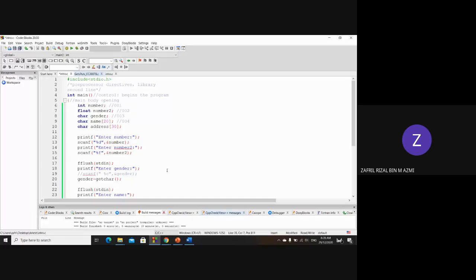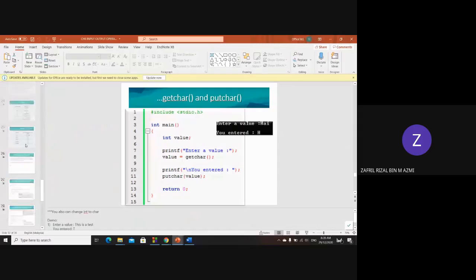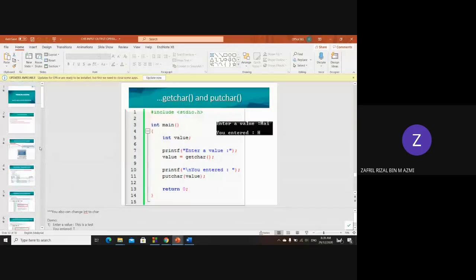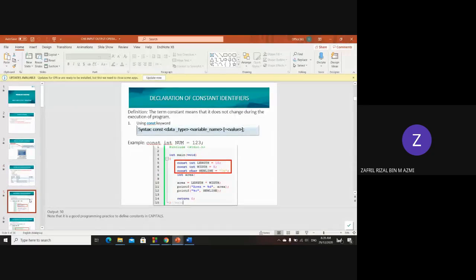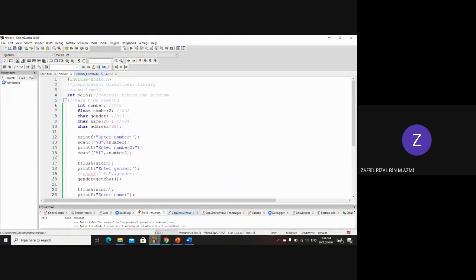Okay, if no problem, let us move to operator and expression implementation in C program. Alright, so this is easy. It's very easy actually. Okay, for example, if you want to do some calculation. Oh, wait. One more thing that I missed over here is constant. Before we move to operator and expression, one thing that I missed is constant.